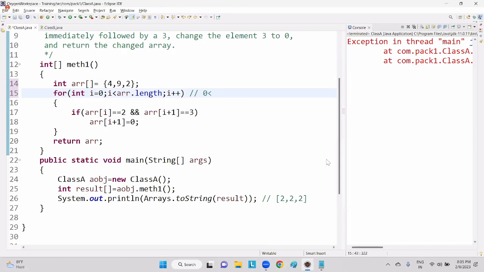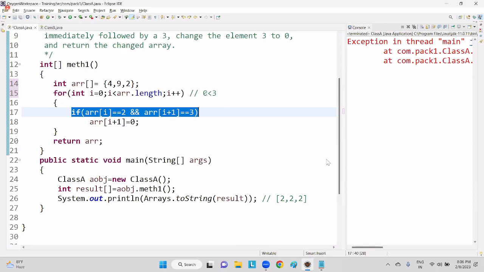What is the length? 3. Is 0 less than 3? If arr[i] equal to 2, is it equal to 2? It is equal to 4. So no need to check this condition. Am I right or wrong?